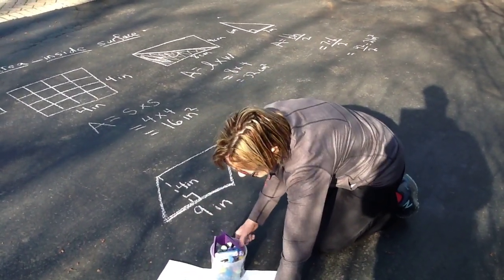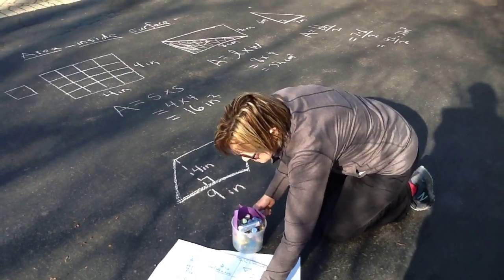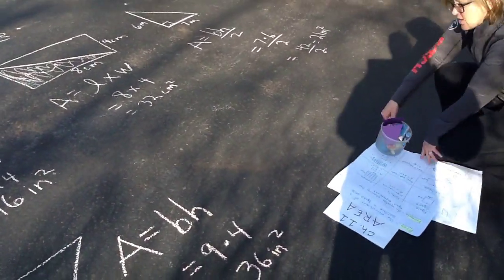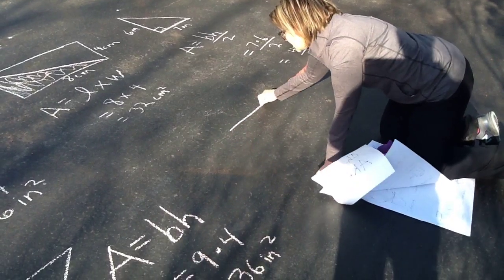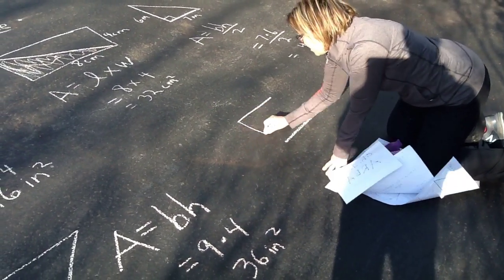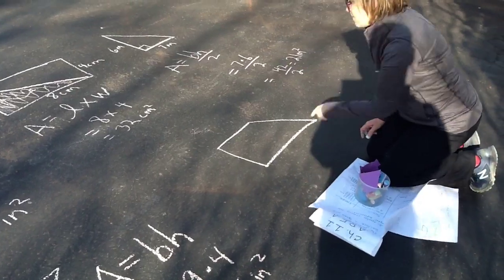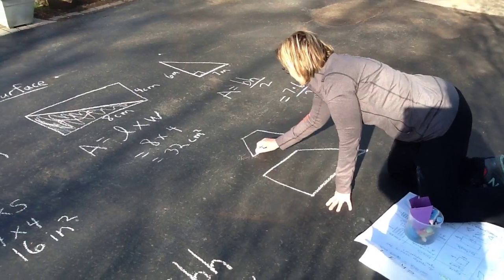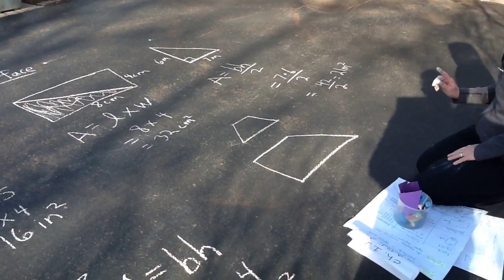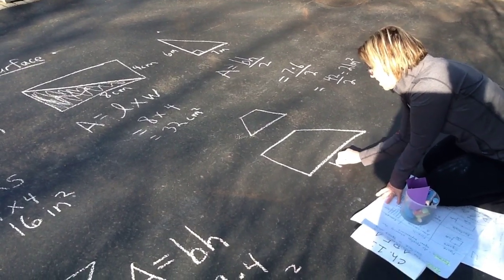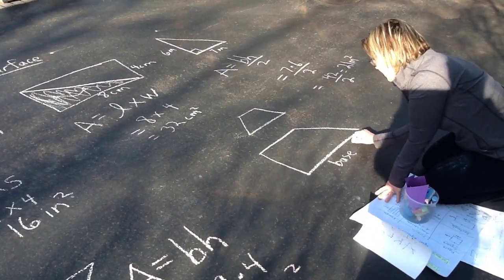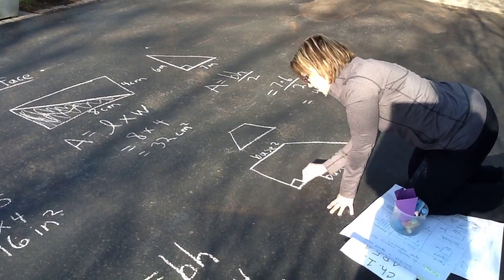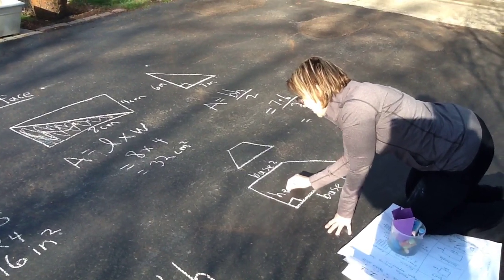Okay, and one more figure I would like to show you is the trapezoid. So if we come over here, a trapezoid has only one pair of parallel sides. So this side and this side are parallel. This side and this side are not parallel. So that's a trapezoid. A trapezoid might also look like this. Okay, so we have two bases now. This is called base 1. And this one up here is called base 2. And then my height is always going to be perpendicular to the base, so this is the height.